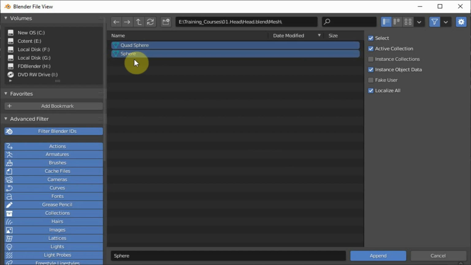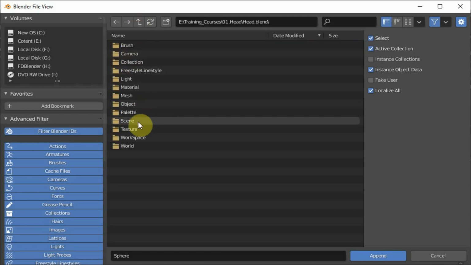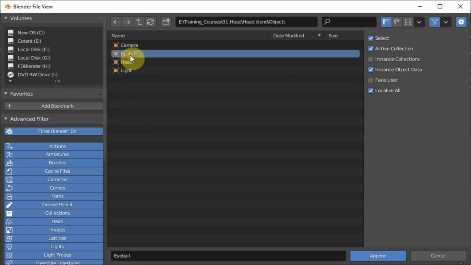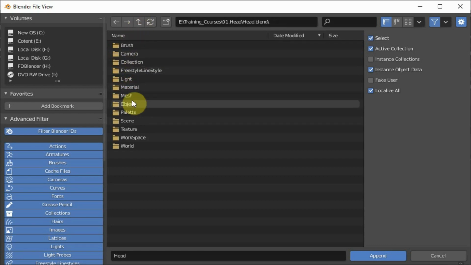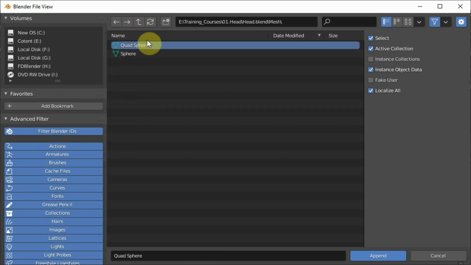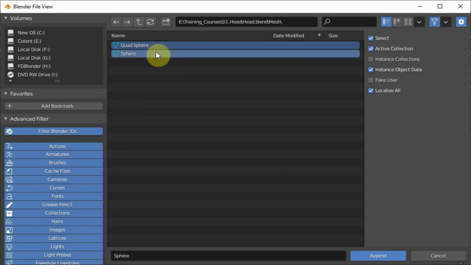Quad sphere refers to the head sculpt itself, and sphere refers to the eyes. If you go into the object data, as you can see, they are actually titled as eyeball and head. So in terms of mesh data, it doesn't seem to forget the source of the information, so it keeps the title as is.